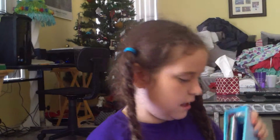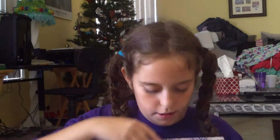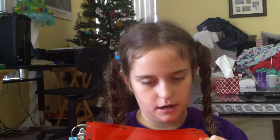And then I have a 1.5-inch binder here. I drew on the back of the little thingy they put in the front because I wanted to make it my own. So I put MJ Lundberg up the top, my life. And then a little bit of a summary about me, but there's so much more to my life that I couldn't fit it all on one page. And this is the kind that doesn't just lay out flat. I mean, it could, but it actually folds back too.